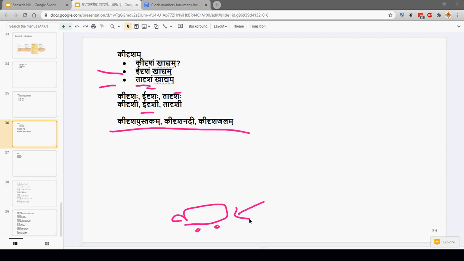And if you are splitting it, just one example with the vibhakti. Tadrushe vahane upavishami. Kidrushe vahane agacchati means in what type of vehicle you are coming. Kidrushe vahane agacchati or agamishyati. The answer could be tadrushe vahane, that type of vehicle. Because vahanam is napunsaka-lingam, you go with the same tadrushe.